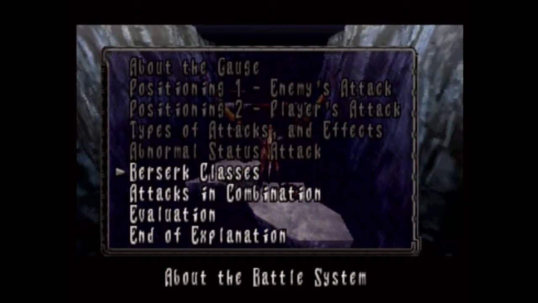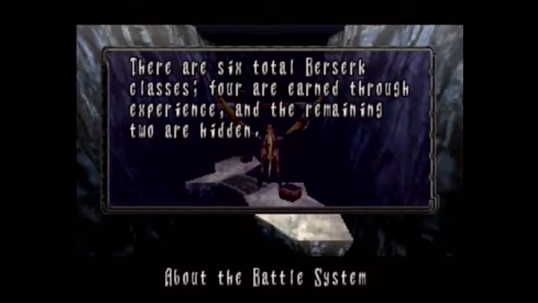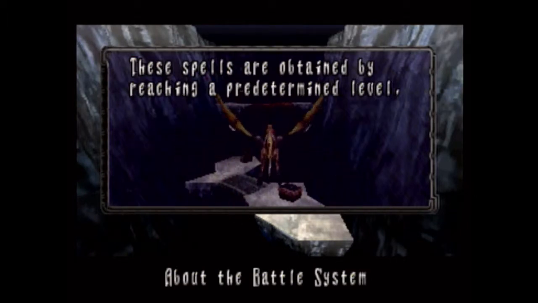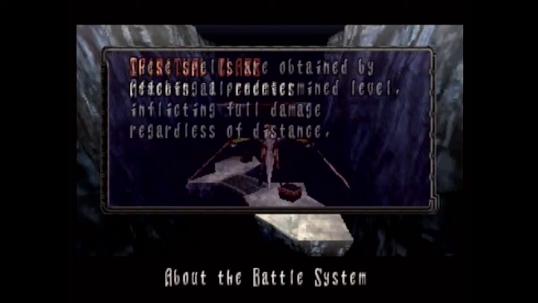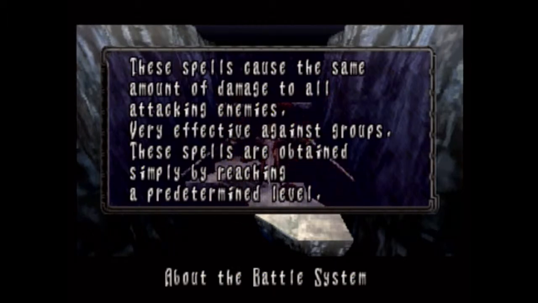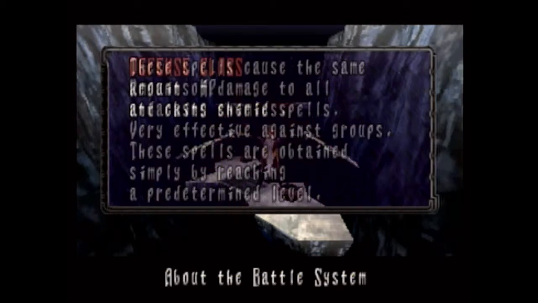Let's see, Berserk class. There are 6 total Berserk classes, 4 are earned through experience, and the remaining 2 are hidden. There's the Attack class, affects all enemies, delivering heavy damage to enemies nearby, but little damage to distant enemies. These spells are obtained by reaching a predetermined level. Spiritual class, affects all enemies, inflicting full damage regardless of distance. These spells cause the same amount of damage to all attacking enemies, very effective against groups. These spells are obtained simply by reaching a predetermined level.